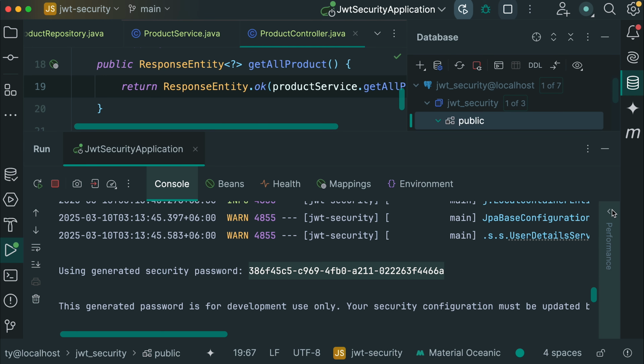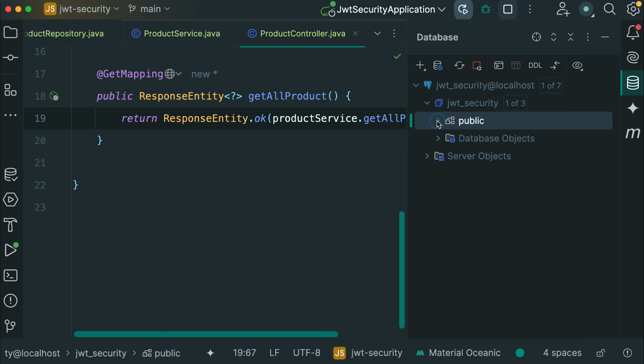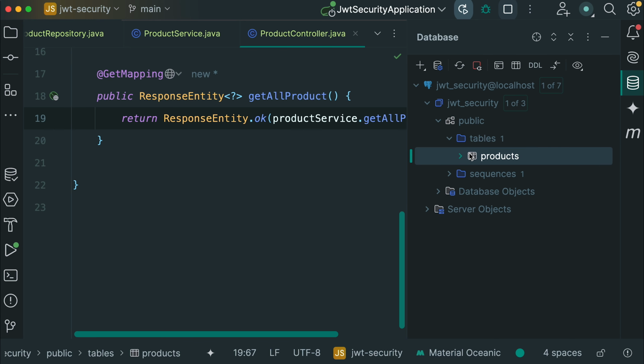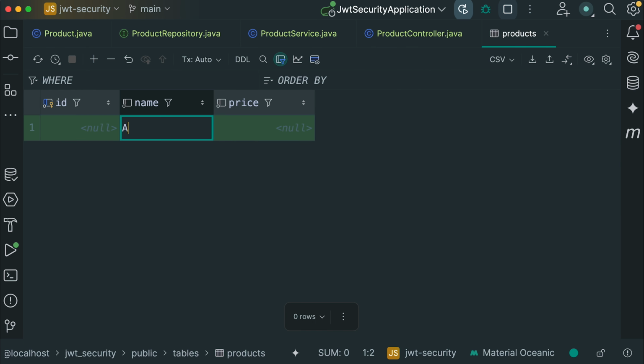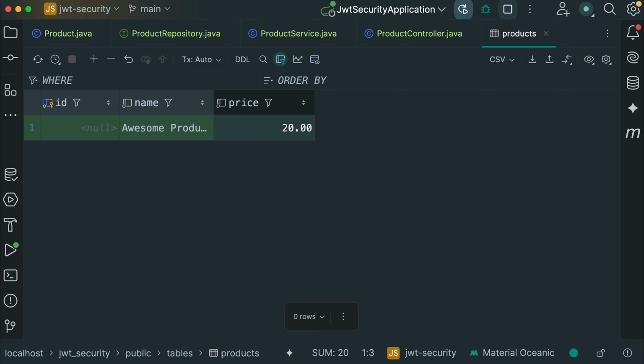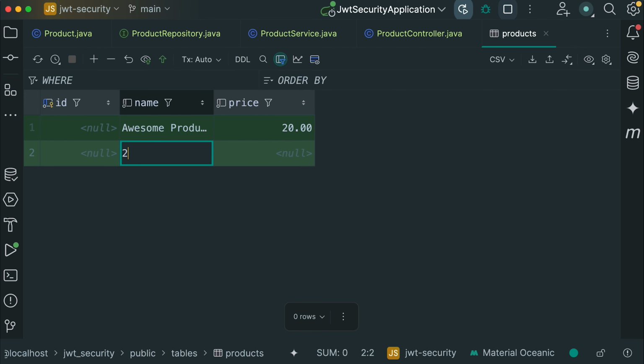Opening the database tool, refresh our schema by clicking this refresh icon, and here we can see the products table that was automatically created. Let me click on this edit data so we can add products directly. I will create a product named Awesome Product with a price of 20. Then let's create another one, Second Awesome Product with a price of 10.